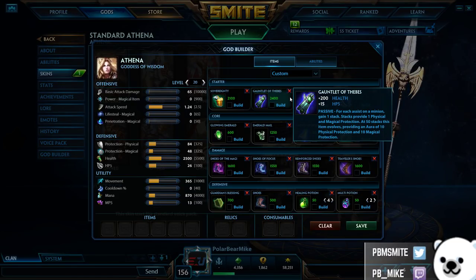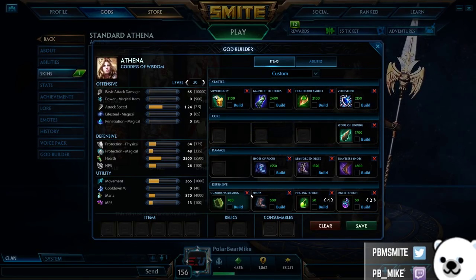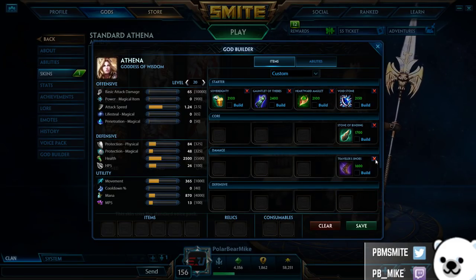It's also a very good foundation. It gives you both procs, so you can go Sovereignty after, you can go Heart Ward, Voidstone anyways. So that's basically how I feel. Most games you want to go Sovereignty. If you can get away with Thebes, you should go Thebes. It's just the best item.